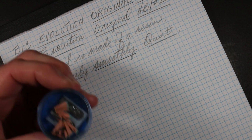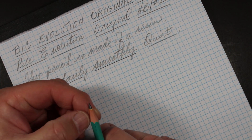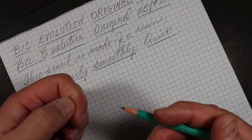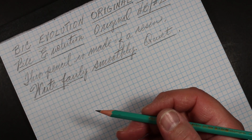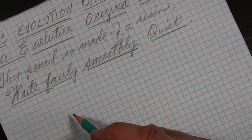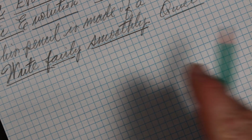Okay. So we've got a new point on it. It seemed to sharpen okay. It's got this weird little, I'm gonna call it a hangnail. Yeah, this material, it's very porous too when you look at it. You can see a million little holes in it, and maybe that's by design. Maybe they're trying to simulate wood or something. I'm not sure.